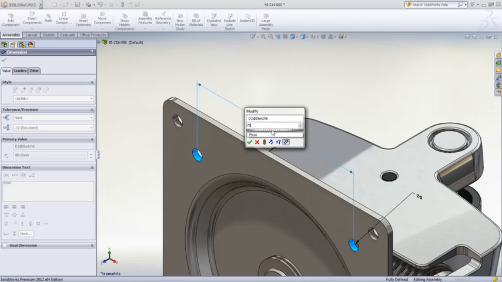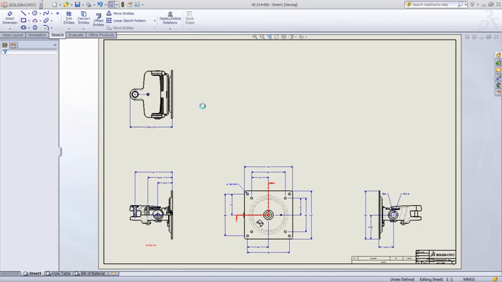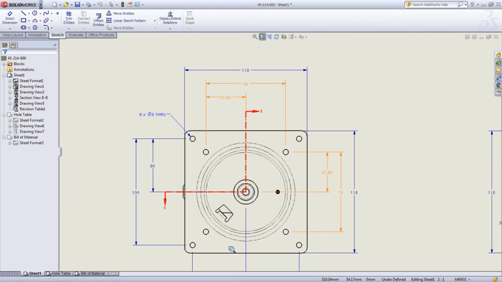Changes are a necessary part of the design process, and as we make these changes, we need to make sure that any of the documentation associated with it is always up to date. But sometimes finding these changes can be a challenge. Wading through the many dimensions and annotations on a drawing can sometimes be tricky. SolidWorks 2012 makes this easier than ever before by highlighting any changed dimension values on a drawing sheet. Not only does it highlight them in a unique color, but hovering over any changed dimension value will show its previous value to aid in the revision process.